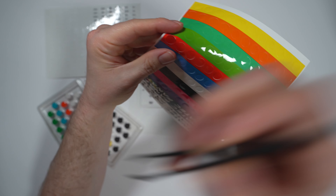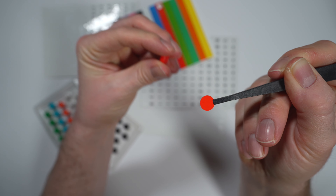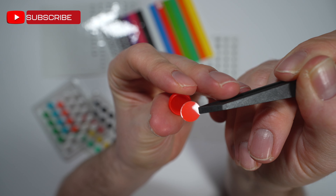You want to gently lift off the base sticker — it's a triple system — so you've got the colour of the button, then the background of the button. Pick those up with some tweezers and then gently lay it down in the most obsessive surgical fashion onto your chosen button.